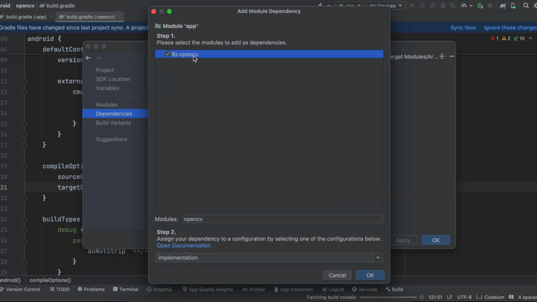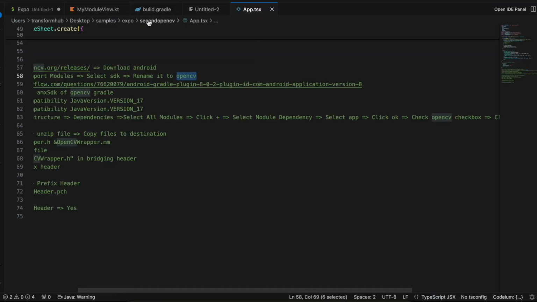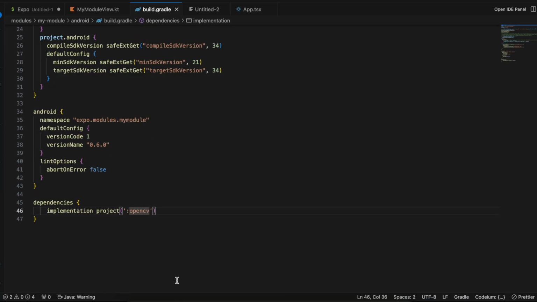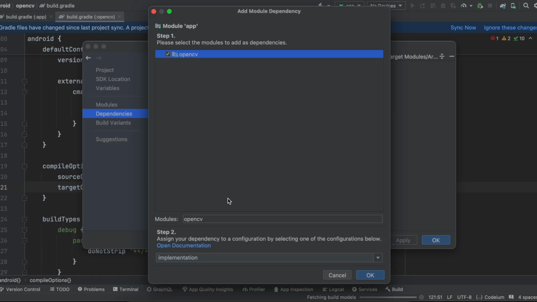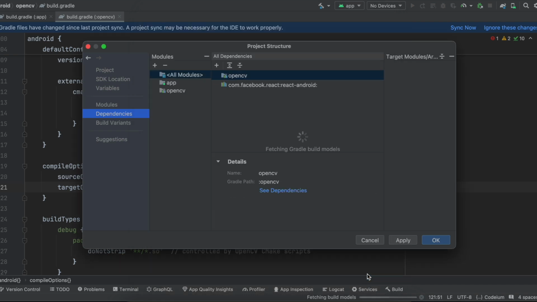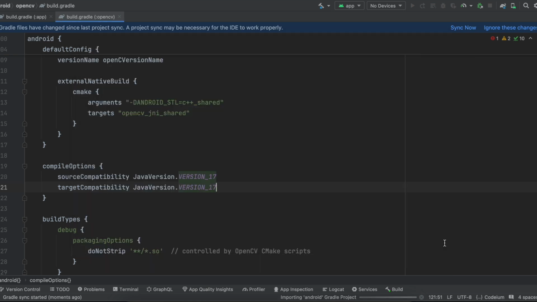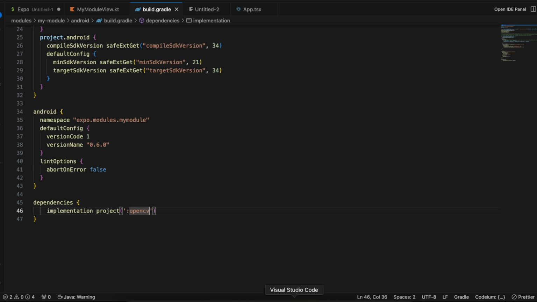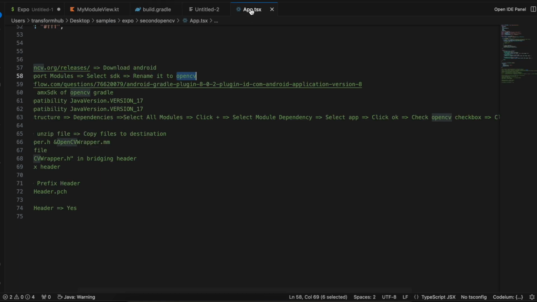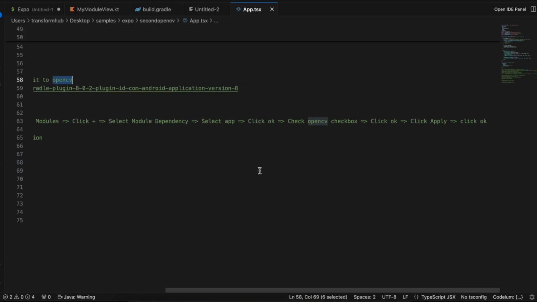Yeah, we have to write it small inside our build.gradle file. So this one we have, because I have given the name in small, that's why. So I'll just click on OK, then I click on apply, and then again I click on OK. I think that's all the steps which we have to do.